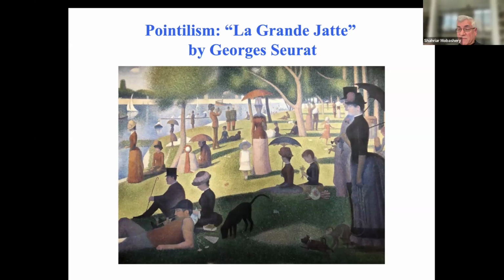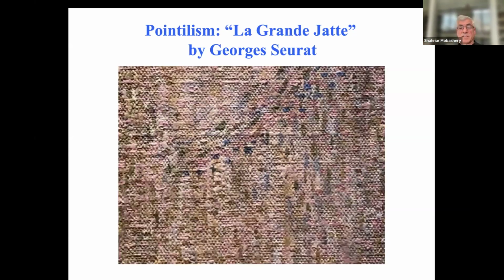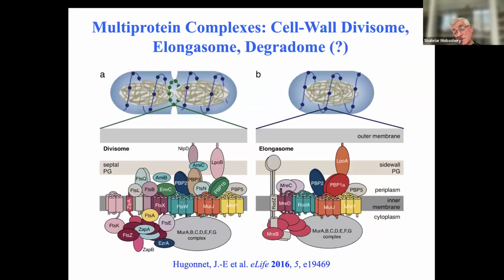In reality, as we have seen in the previous two talks, there are whole machineries of enzymes that support the processes that are relevant for cell wall. So here as well, lytic transglycosylases are involved with other proteins in large assemblies that are critical for survival of bacteria. And here is an image of the divisome and elongasome that we have heard about, which are multi-protein complexes. But you notice in none of these images and others in the literature, there is a single lytic transglycosylase that has been invoked.